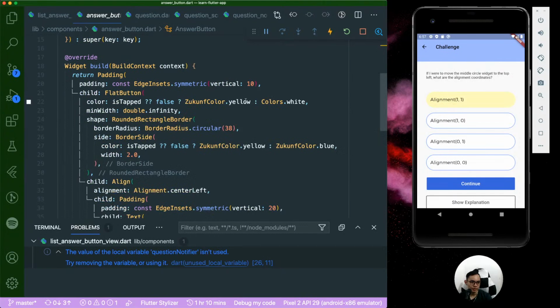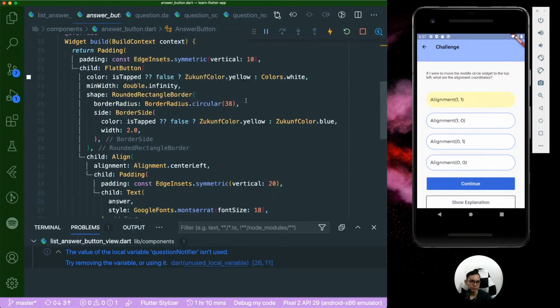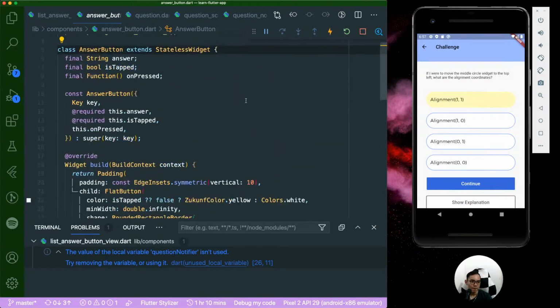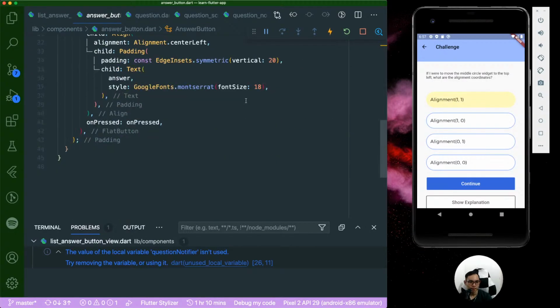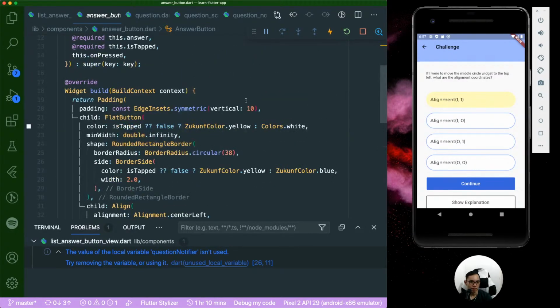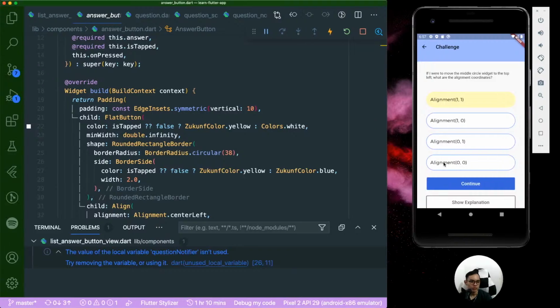Oh, it's tabbed. So if it's correct, then it will do something else. Yellow and white. So if it's correct, then it will render this, like the text will go to a different color, and then this thing also, the color will be yellow and white.